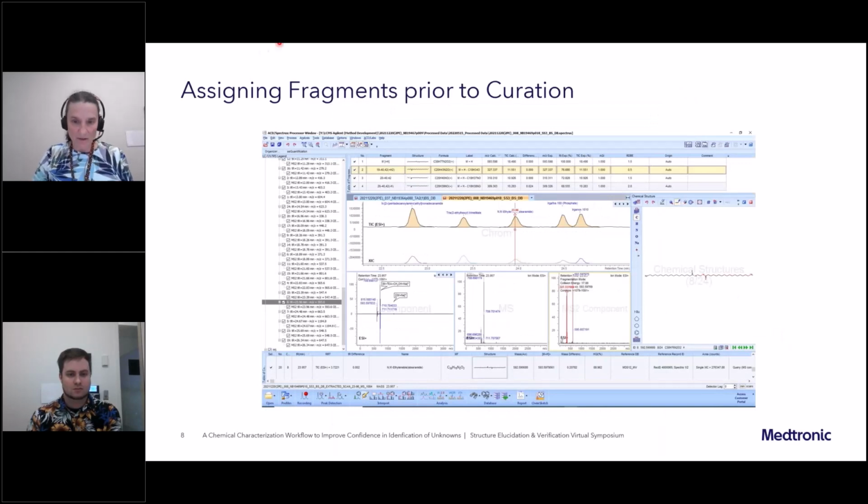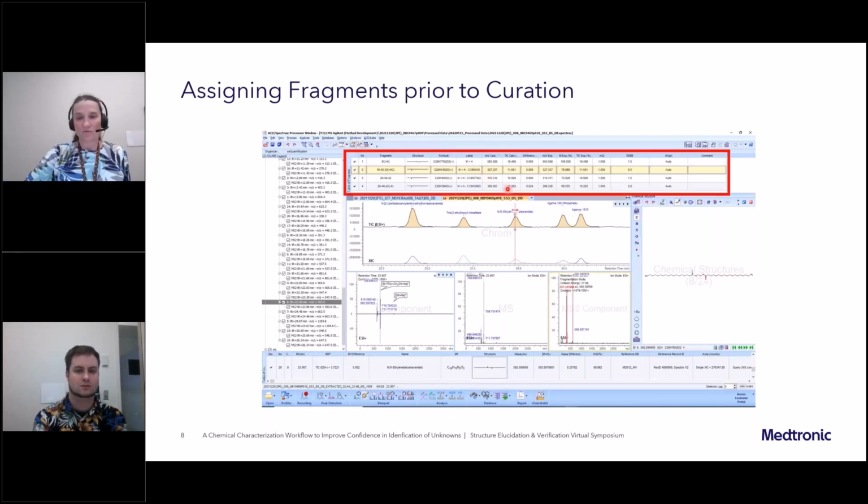So in this case, we have done the auto-assign for this particular molecule right here. And you can see up here at the top that the fragments have been assigned to the molecule. And when you look down here in this MS2 component window, what you see is the red, and that is showing which fragments got matched to this actual molecule. And you can work through this to see how this molecule is actually fragmenting.